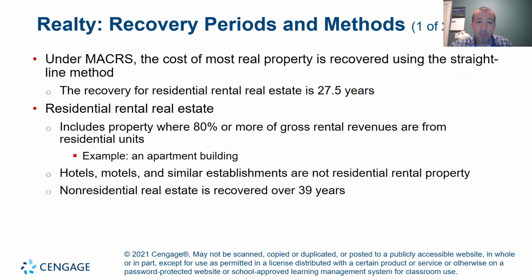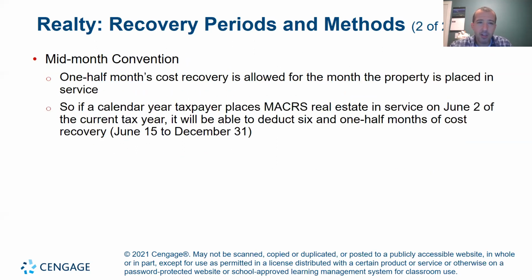Important note, both types of realty, residential and commercial, use the mid-month convention. The mid-month convention simply means that whenever the asset is placed in service, you're going to start the depreciation in the middle of that month. So if it's the beginning or end of the month, doesn't matter. It's going to be in the middle of that month. So in this example, if we placed an asset in service on June 2nd, we're going to start depreciating on June 15th, a mid-month.